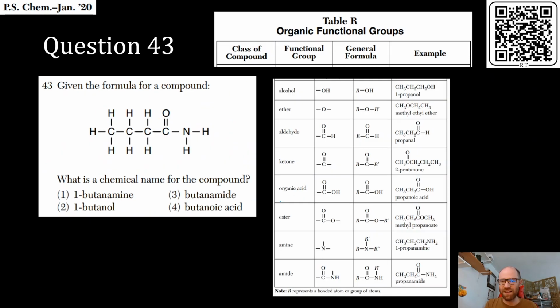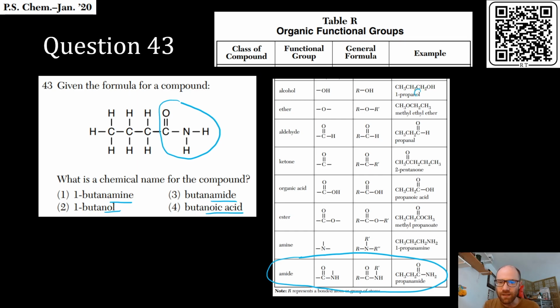What is the name for the compound? I had to copy most of the table R for this because it was all over the place. So the names you can see are very similar with this "but", but the endings are all different. To figure out the ending, I think we're going to have to figure out what class of compound we're looking at. So I've got most of table R for you here. The important part is usually the non-hydrocarbon part, and that's this here. So I want to match that up with something I'm seeing on the other table, and I think the closest one is the amides on the bottom. It's not an alcohol, which butanol would imply.